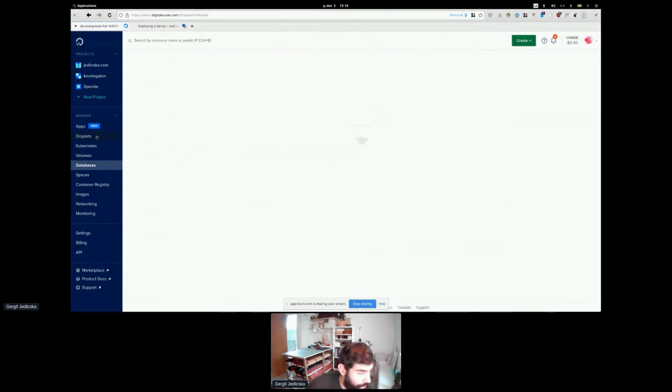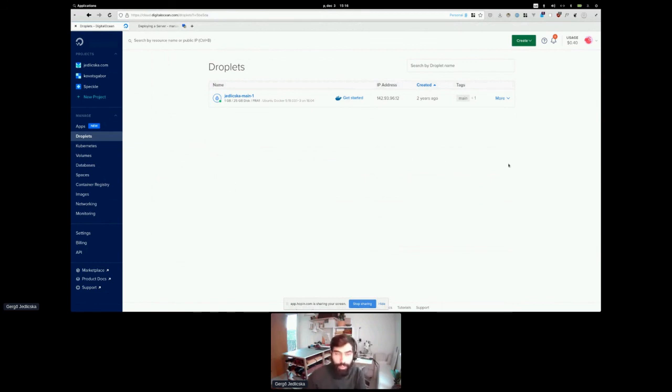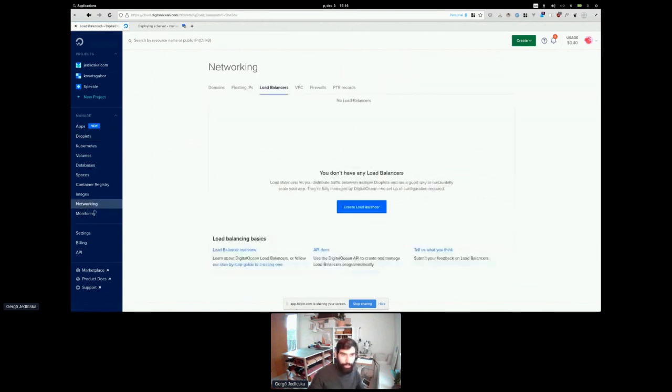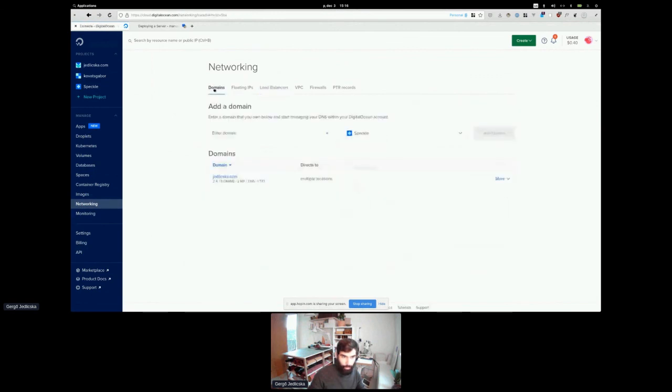But to get started with a DigitalOcean one-click image, once you sign up for a DO account, what you should also have is a domain that is registered for you, and it is managed by DigitalOcean. So in the networking tab, you should have your domain added that you can manage via DigitalOcean.